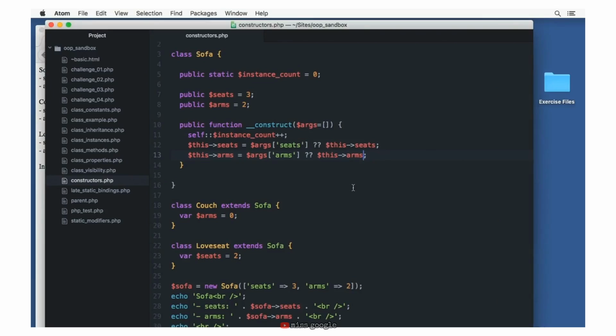So the main points I want you to get out of this are first that you can pass in arguments to the constructor, and that the way you do that is putting parentheses after the class name. And the last point is that it may be beneficial for you to look at these arguments as an array design pattern instead of trying to list out all the individual arguments.